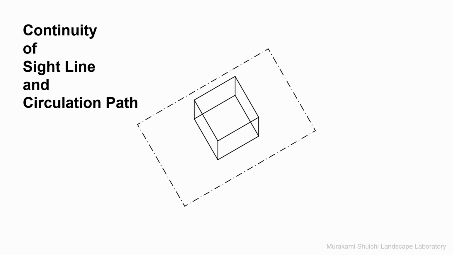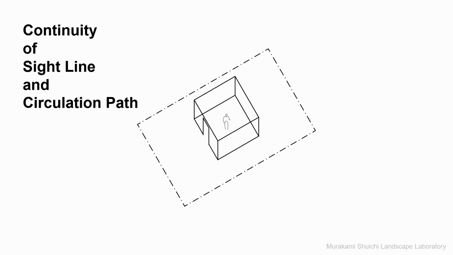For example, if the walls that define the indoor space are transparent like glass, people inside can see the outside, and people outside can also see the inside. This transparency gives a strong sense of unity between indoors and outdoors. Likewise, if the indoor walls have openings large enough for people to pass through, movement between indoors and outdoors becomes possible. The freer this movement is, the closer we come to an integrated use of both spaces.